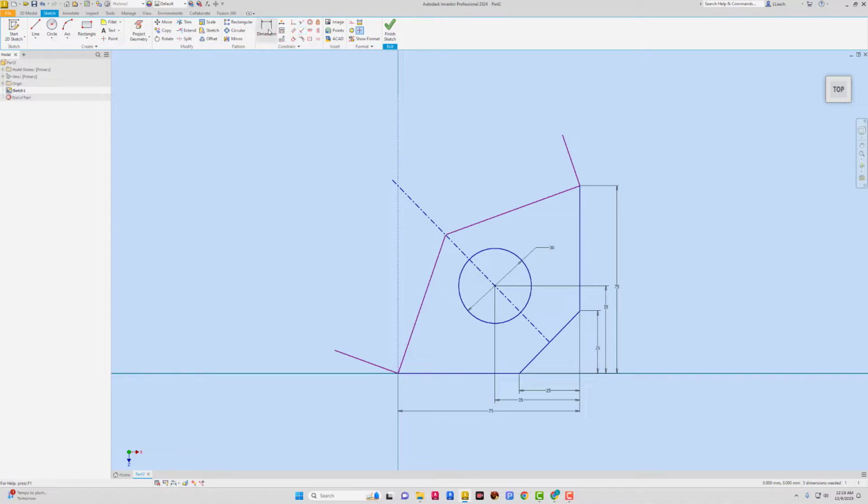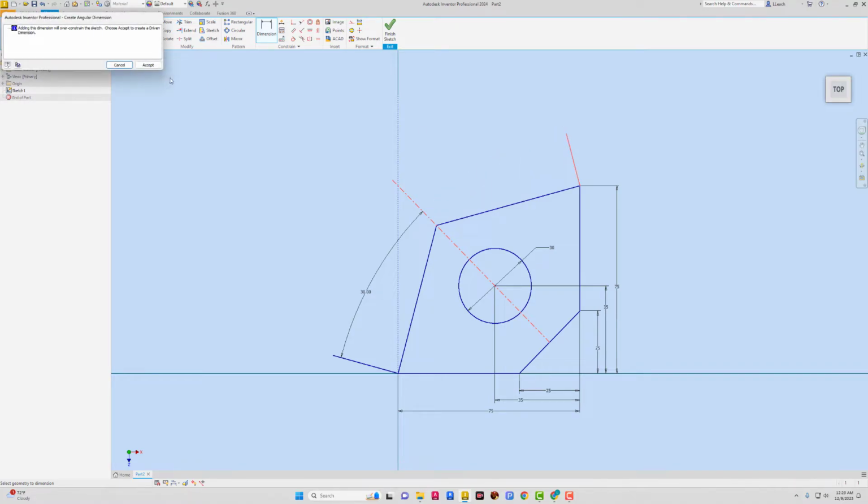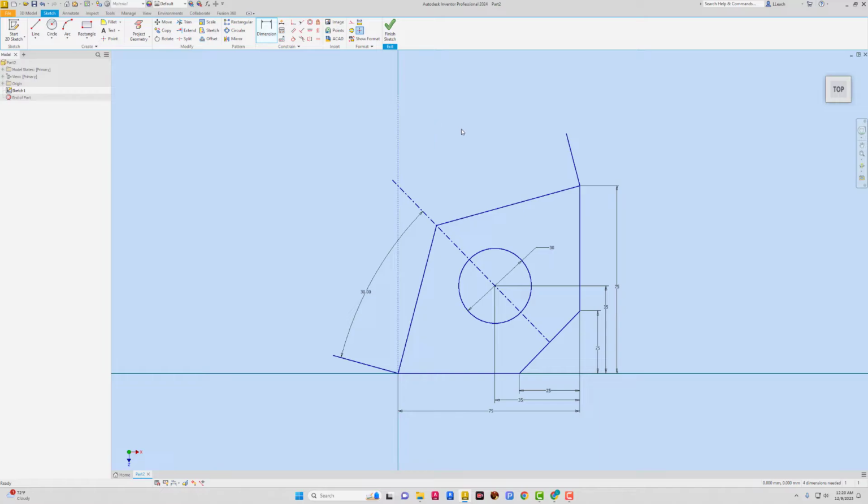And so now what I can do is add this. So I know that the angle from here to here, it tells me, is 60 degrees. I'm going to measure it off the center line, from here to here is going to be 30. That's half of 60, right? So that's 30. Same thing from here to here is going to be 30. Wait, I don't want that. I want the angle from here to here. There we go. So that's going to be 30, and it already is, so I don't need that. I'm going to cancel that. So by doing that, now it pulls this corner where it needs to be.